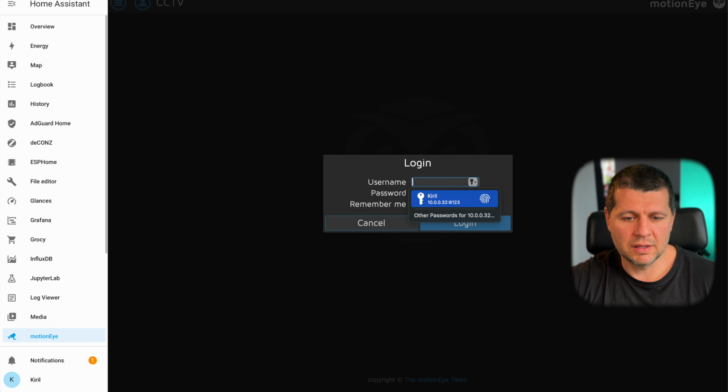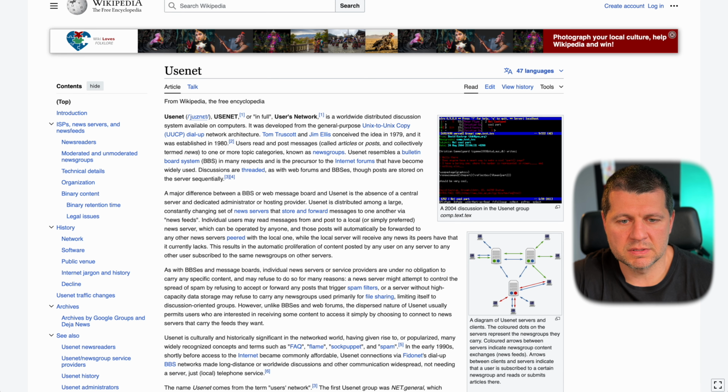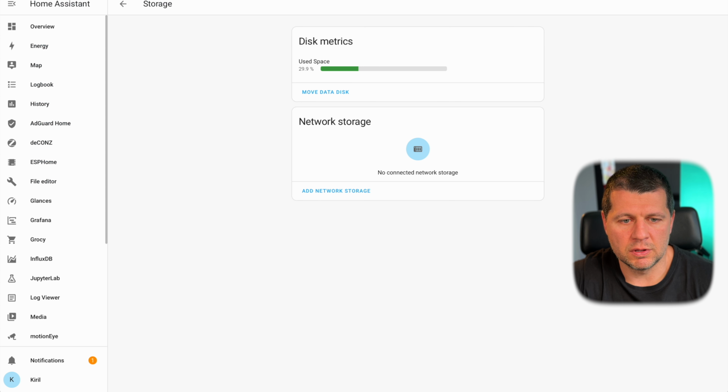Anyways, let me check the disk usage and I'll close some tabs before that. And the memory usage. Disk usage 29.9 and now 31.3. It is up a bit. And the memory is also up a bit, 2.5 gigabytes out of 8. The processor is staying around 5 or 6%, which is good.